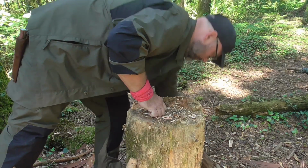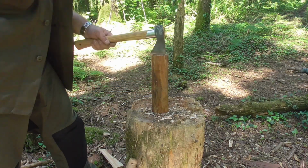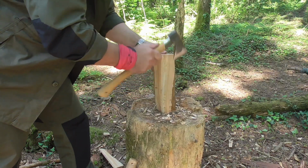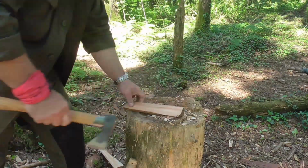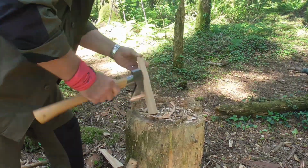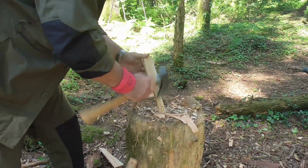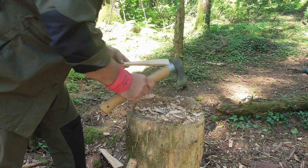One down. Yes, it's basic, but it'll do the job. And that was easy, real easy. Gransfors. Not much in that really.